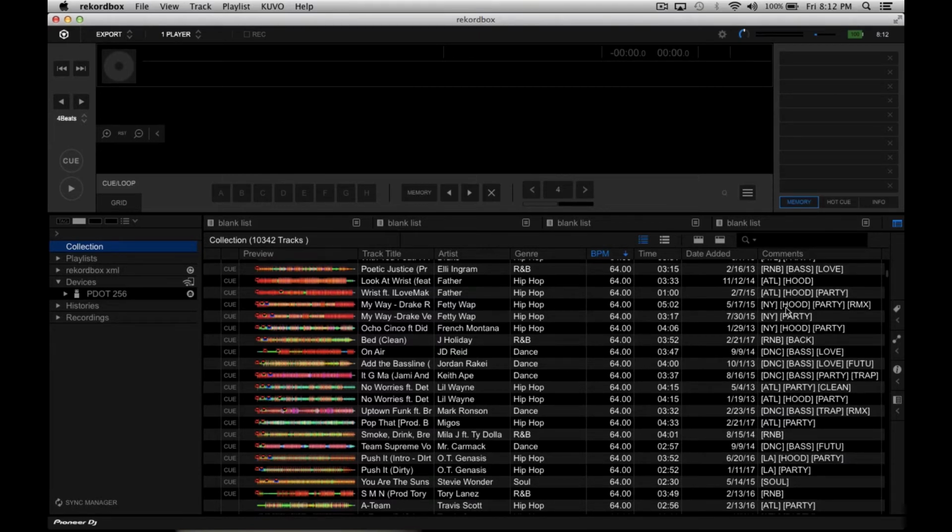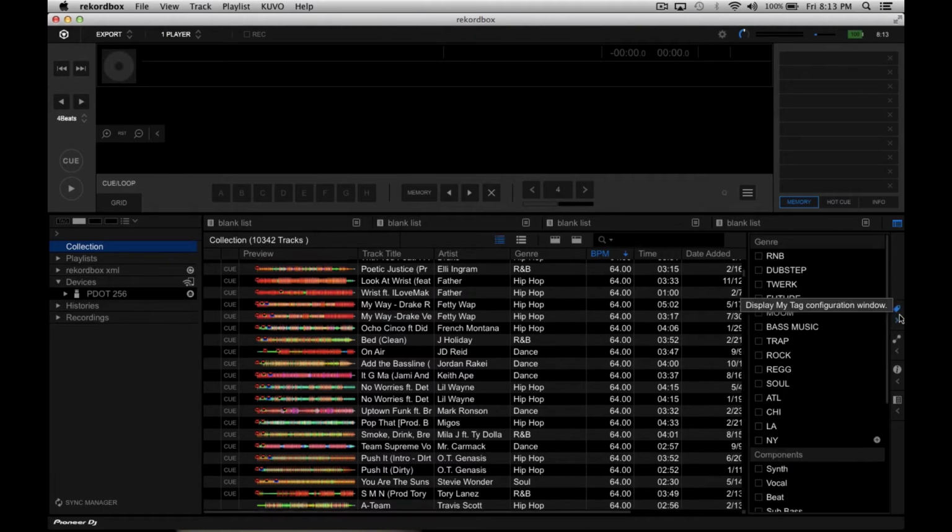So going through that process, I've become a little bit more familiar with the Rekordbox export side of the software. And one thing that I really liked and I've picked up on is the use of the My Tag feature in Rekordbox DJ. So like I mentioned before, right here in the comment section, you see my tagging system. But if you click right here on the right hand side, you'll notice this My Tag button. So I'll go ahead and open that up.